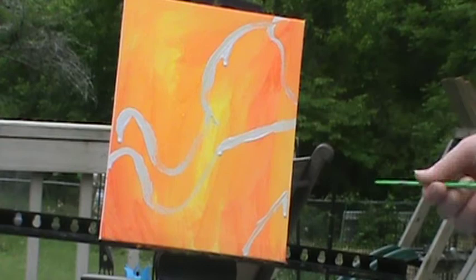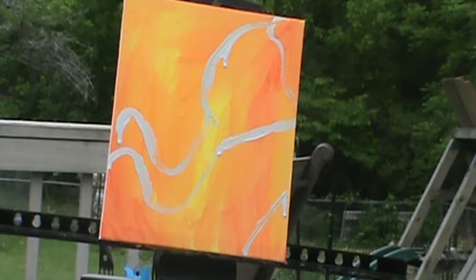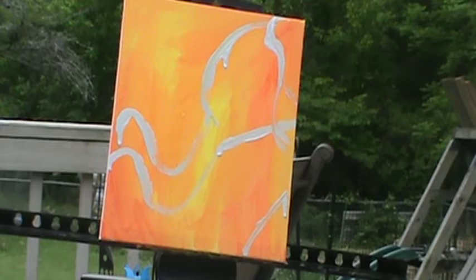So once your outline dries, you can take a flat-headed brush that's a little bigger than the detail brush and start coloring your elephant head in. You don't have to use the light gray, you can do a mixture of grays. But while you're painting it, go over the outlines with the different colors and make it a little puffier to the eye, a little bolder to the eye. So I'm going to get some dark gray and some black on my little tray here and then we'll be back to chat.